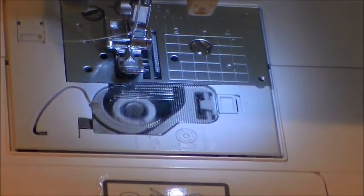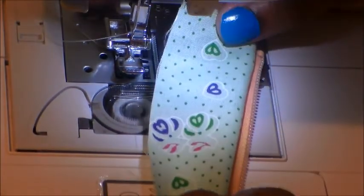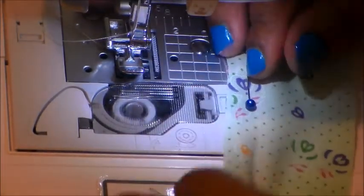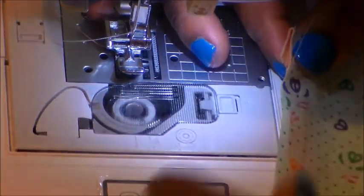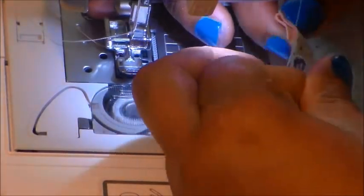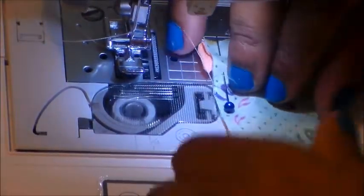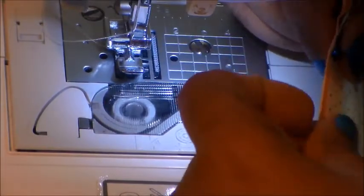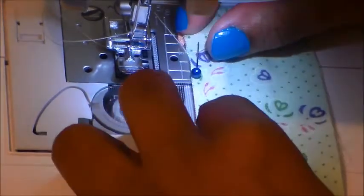Okay. Now what I'm going to do, like I was telling you before, this is the side with the teeth on it. We lined it up with the side without the teeth. Actually, it's not really lined up that well, so let me do it again. We're going to line it up with the part without the teeth on it. Pin that down. And this is kind of hard for me because I have to put one hand on one side of the machine and actually wrap the other arm all the way around the machine to get it on the camera properly.